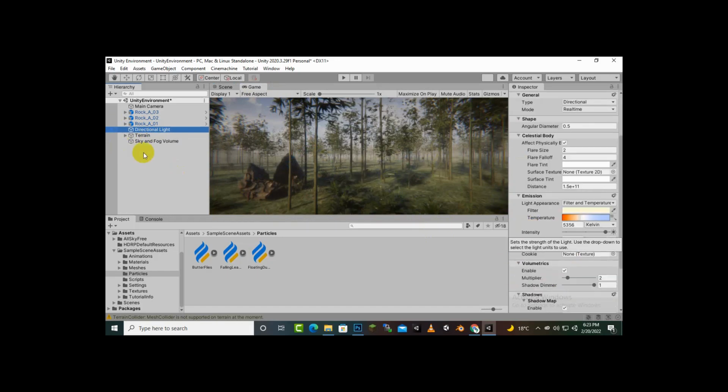We can just select the light and increase the temperature to something brighter, but not too much, and it will give us a better impact of sunrise. Also we can modify the intensity. If we increase the intensity, you can see a very nice sunrise effect.